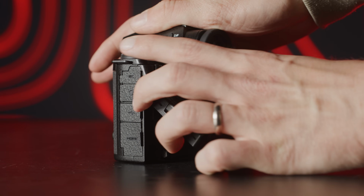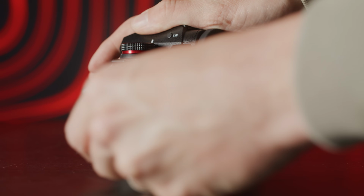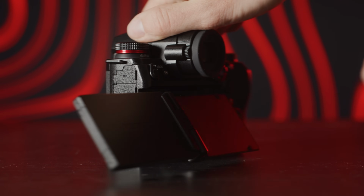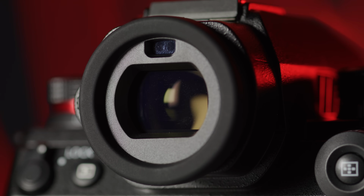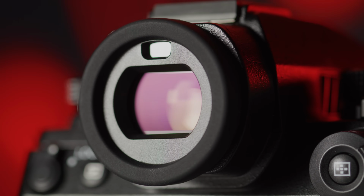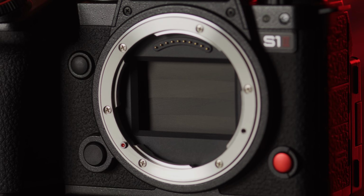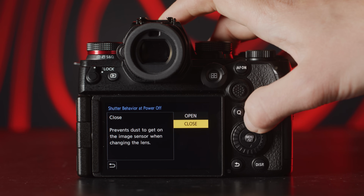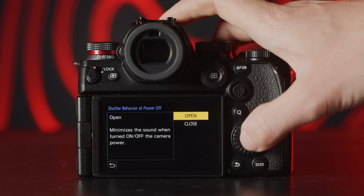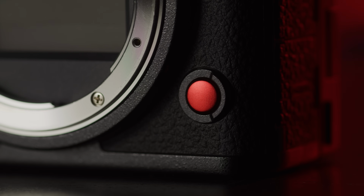They also all have the new fully rotating LCD, which means you can tilt the monitor up while still having the cables plugged in. It's a really nice design. It also has a nice fast OLED EVF, which is really great to use, and a new shutter closing function which you can toggle on and off in the menu. This allows you to enable the shutter to come down when you turn the camera off, and it's rated for up to 400,000 actuations, which is pretty good.